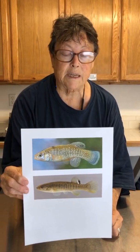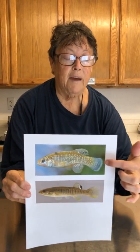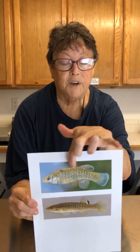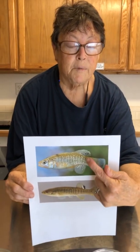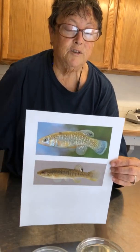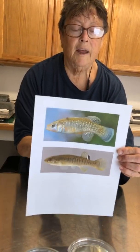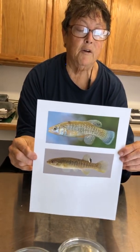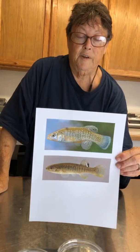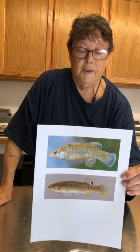All of the small fishes in this group have a rounded tail and a single dorsal fin. Like a lot of fish have two dorsal fins — one spiny and one soft — but in the killifishes and in the live bearers, they just have this single dorsal fin. This is locally called a bull minnow; in some other areas he's called the gulf minnow or gulf killifish.